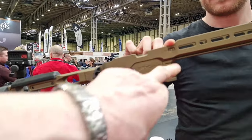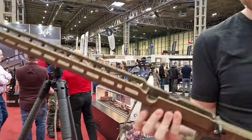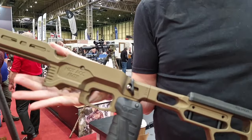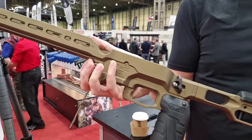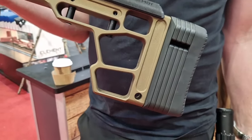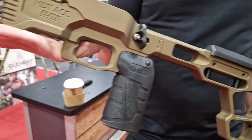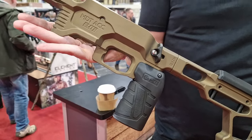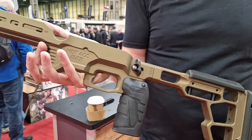And really I can see a barricade stop here, for example. And is there a hinged version available? Sorry, is there a hinged version where it folds? No. So it's fixed currently. Okay, so you've got adjustable length of pull there with spacers, adjustable height butt pad, excellent, nice vertical grip, and you've got a thumb rest, right side. Okay.